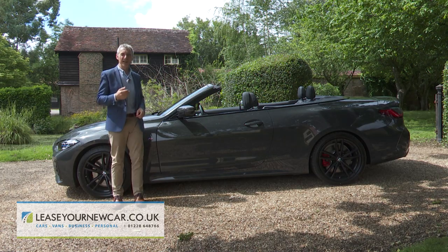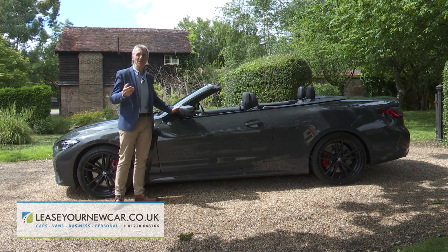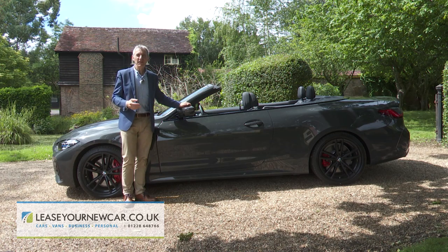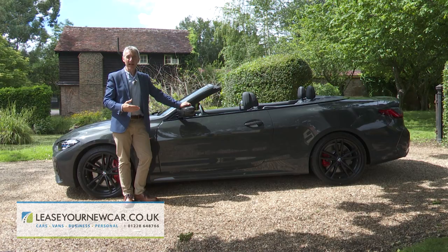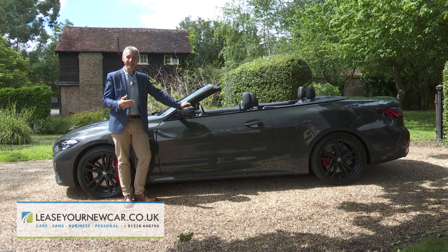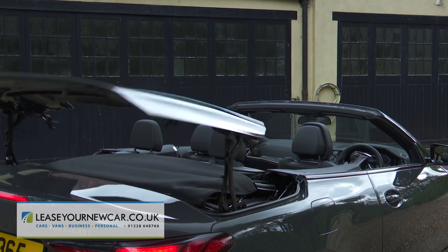We've now got a slightly larger piece of Bavarian real estate than was presented before. This Mark II G23 series design is 128 mm longer than its predecessor, has a 10 mm lower roof height, and features three-dimensionally sculpted surfaces over the rear wheel arches — which usually house 18 or 19 inch rims — giving a more striking look. The real story is a retracting top which operates within 18 seconds at the press of a button, including on the move at speeds of up to 31 miles an hour.